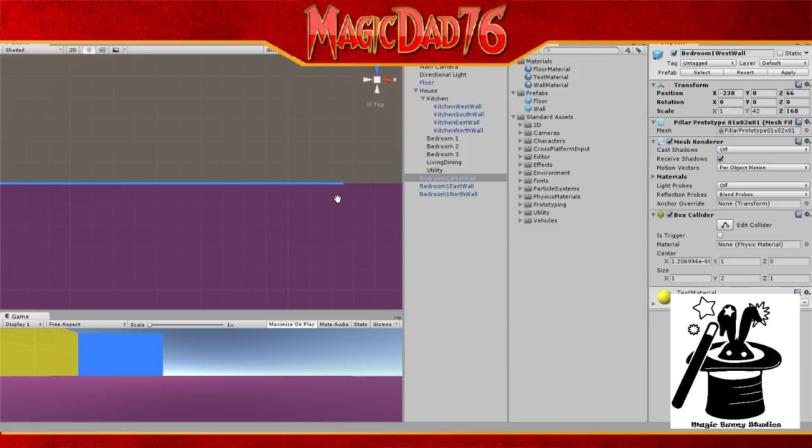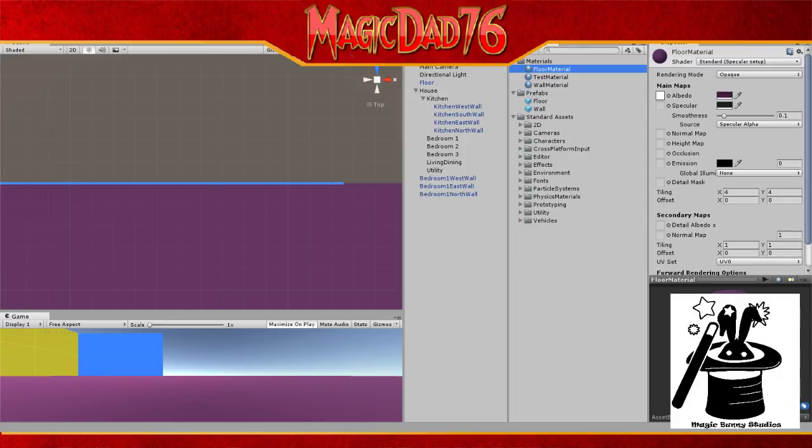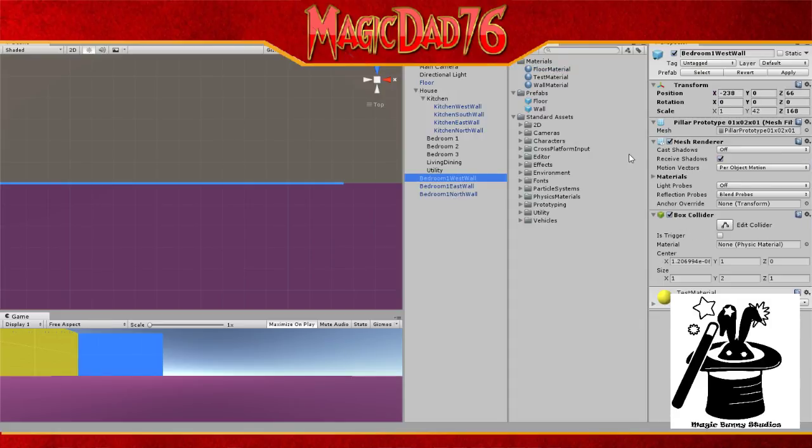And I gotta move it all the way over to here. Flooring material. Okay, nope. West wall. Just put this on.